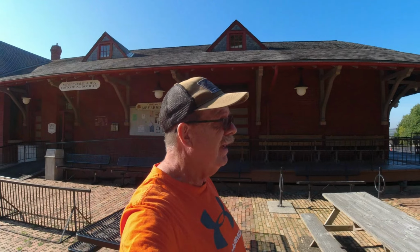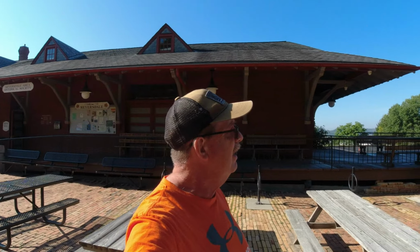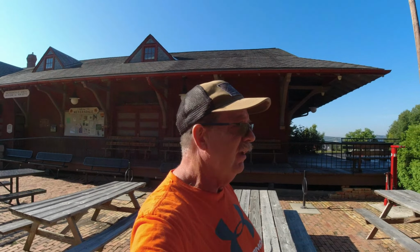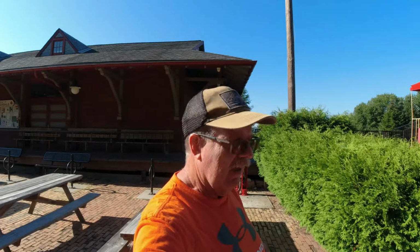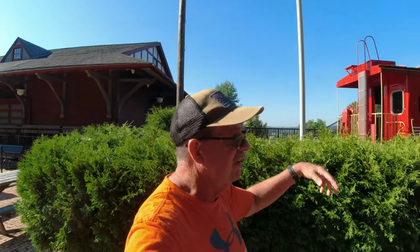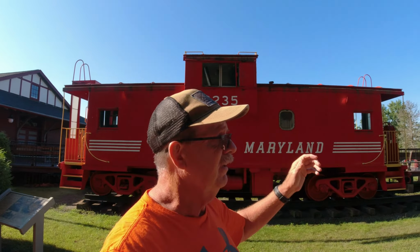Today we are here at possibly one of my favorite biking trailheads. We are at Meyersdale, and it is on part of the Gap Trail. I'll show you on the map here where we're going to ride today, but like I said, this is probably one of my favorites because either way you go from here, there's just cool stuff after cool stuff. And I'll show you on the map here what I mean.